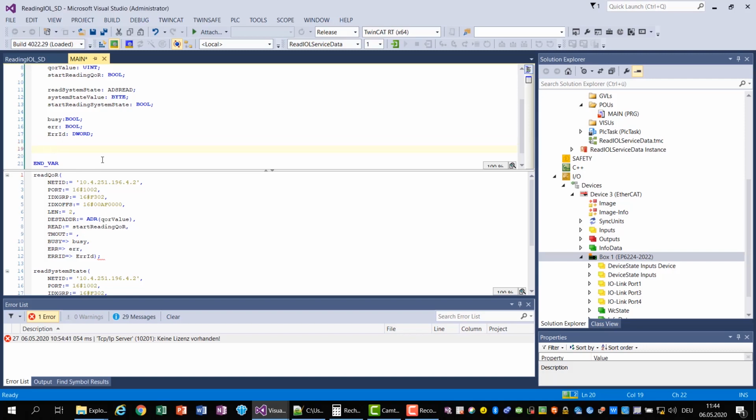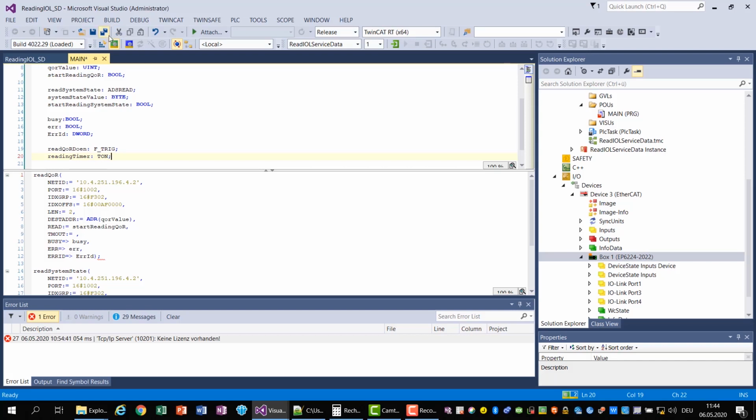One is the check for the reading of quality being done, and I'm going to call it read quality of run done. This variable indicates that the reading of quality of run is done, and it is of the type falling trigger. Then I need a timer, which I'm going to call reading timer, and this is of the type TON. So this is our declaration.